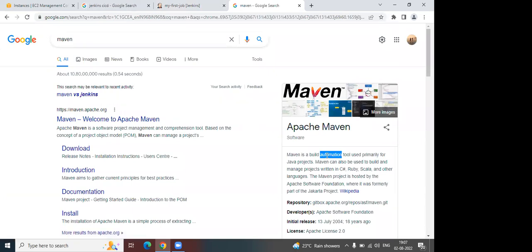Basically, when I start writing code, there are high chances that I write the code on a different version. Let me say I'm writing Java code. I write the code on a different version. There is another person who is using Java 11, I'm using Java 8. And when we run the code on the prod environment, it is running on Java 9. So due to this version incompatibility, the code will not run, or it will give unexpected results. To mitigate that problem, I do a build of these projects.